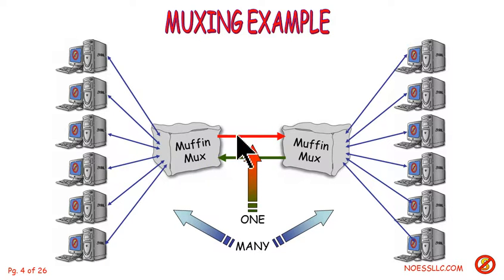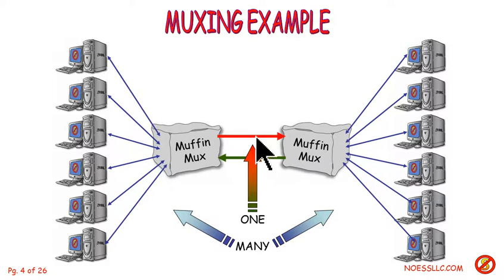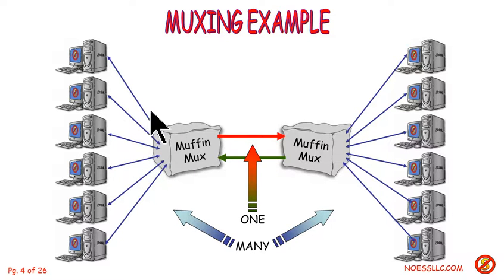It could be the same path. In some instances I can do this on one single twisted pair, two twisted pairs, two radio channels, or two fibers — a fiber going this way and a fiber going this way. But in some instances I can use one fiber and send both ways. Basically what I'm trying to do is get a whole bunch of people onto a limited transmission facility because it makes it cheaper when I share the cost over many customers. It's been the name of the game for a hundred and some years.